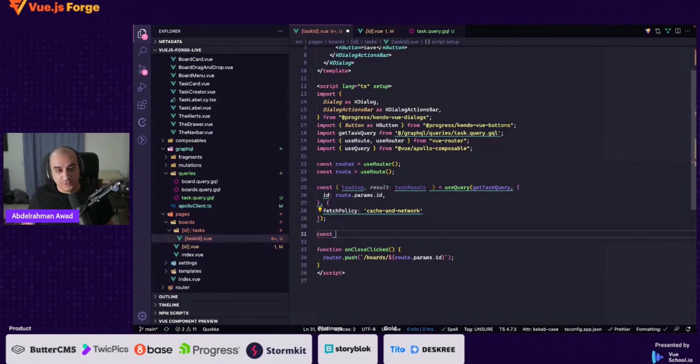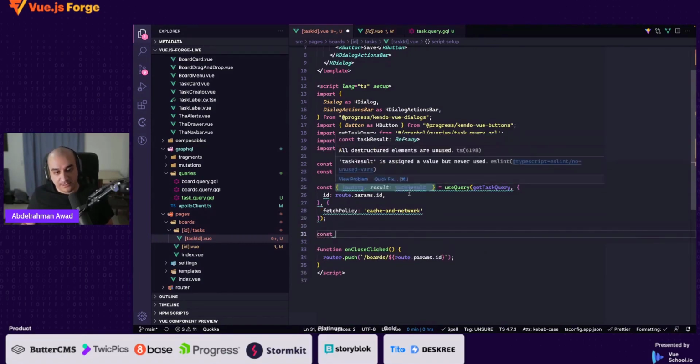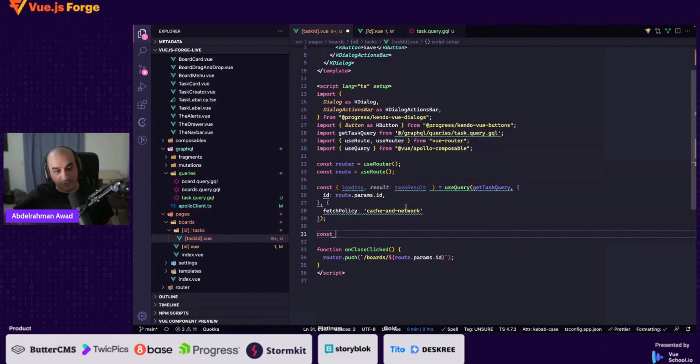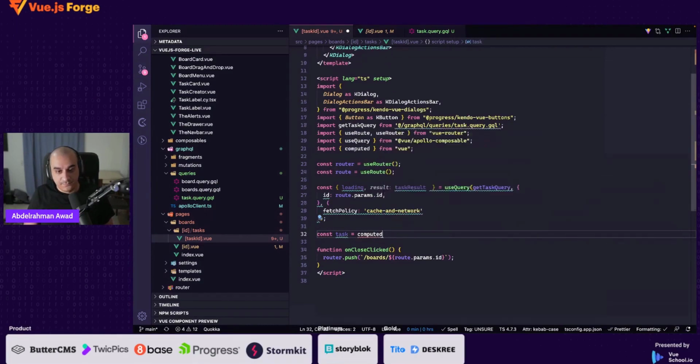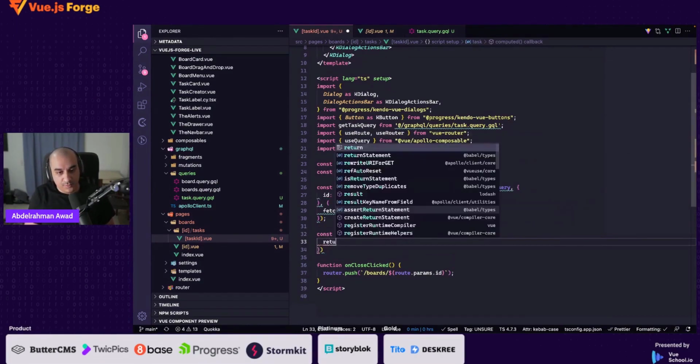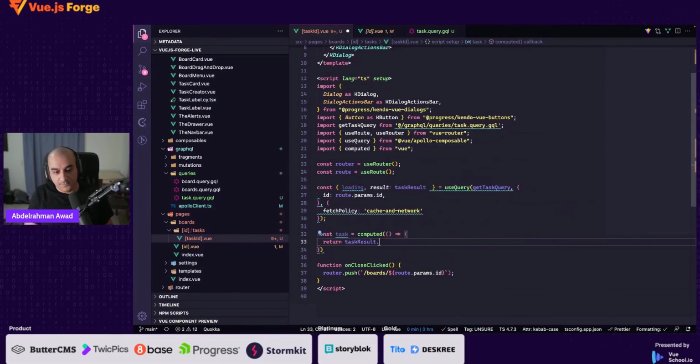And then we just need to expose that task result to the template in a nice way, because again, the GraphQL results can contain nulls, so we want to clean the data up so we can use it easily in the templates. So the task will be a computed property, and we will access the task result value.